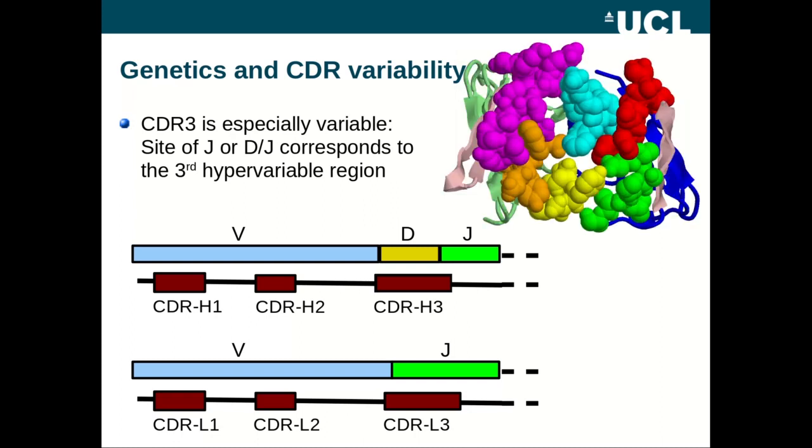Now when we look at that in structural terms, we see that CDRH3 shown in yellow and CDR L3 shown in cyan are sitting right in the middle of the combining site. And if you want to create as much diversity in binding as possible, then you want to focus the diversity in the middle of that binding site. And that's exactly what antibodies have evolved to do.